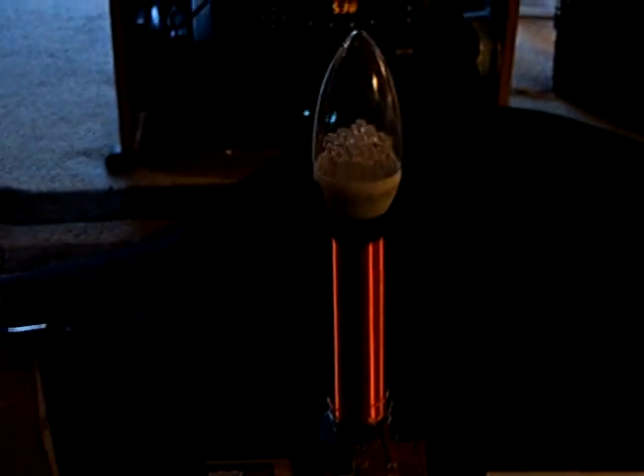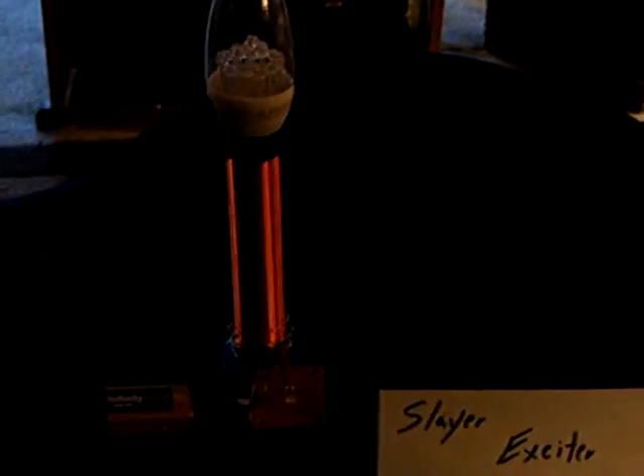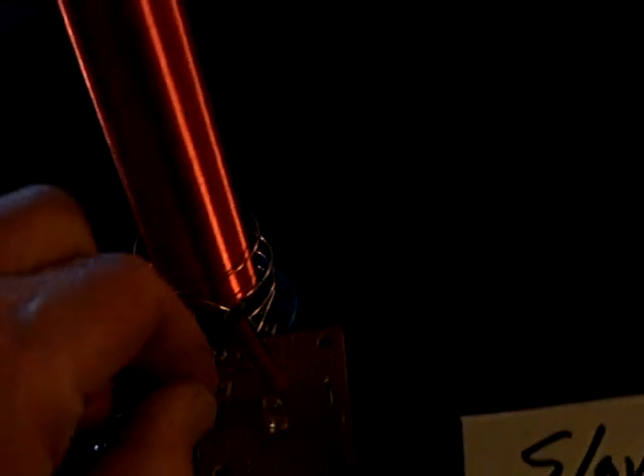These things up here — you see there's nothing happening up there. What that is, is a couple of LEDs on an AV plug. Somebody asked me about the magnetic field around the thing, and there's no magnetic field. But when I turn one of these guys on — that's a Slayer Exciter, that's my little mini Tesla coil. There's a whole other video on this, and many, many videos on the Exciter circuits. Watch what happens here when I turn on the Slayer Exciter. There goes the Slayer Exciter.